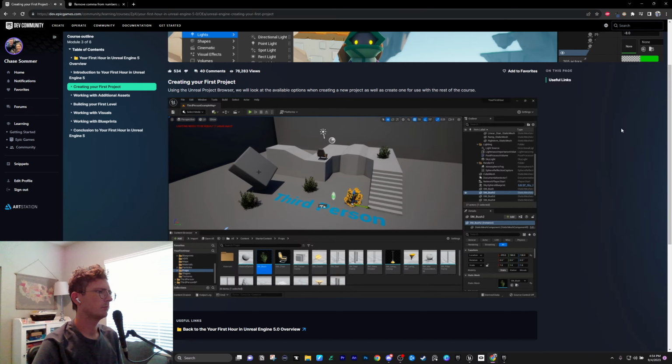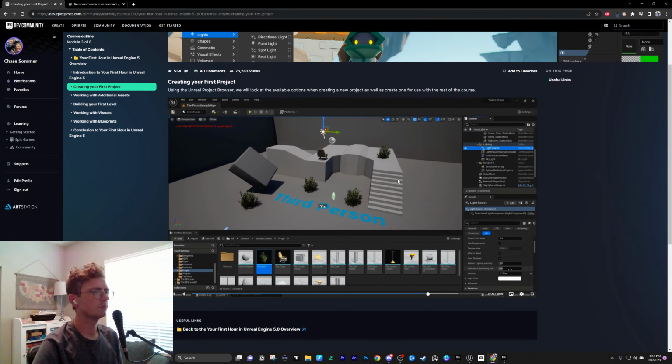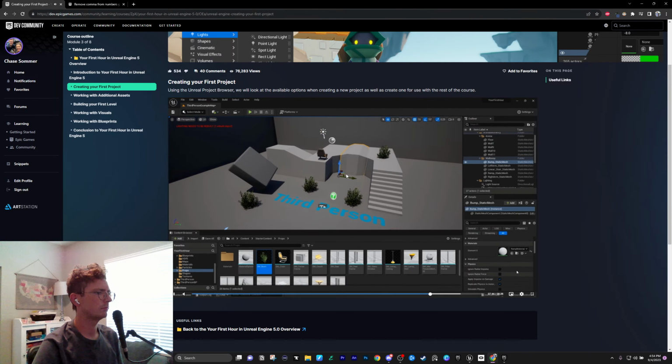And whenever you select an item in the world, that item will be highlighted in our outliner. All the information about the item we have highlighted will be down here in our details panel. This is where you might adjust things such as the color of our light, the angle of our light, or how bright it is. Or if you're working with a mesh, maybe if it has collision or how big it is. Lastly, at the top, we have our main menu tool.